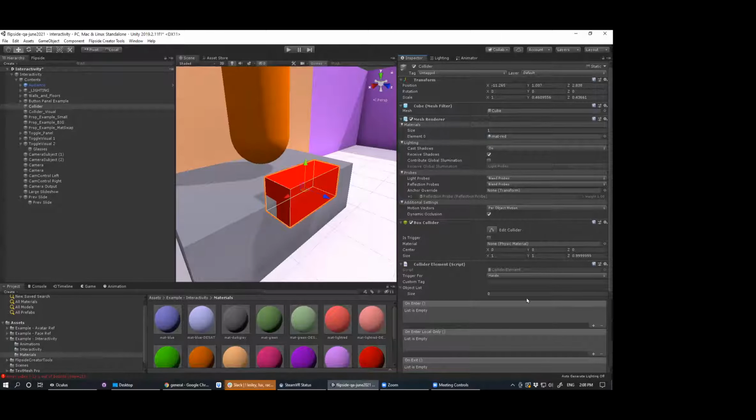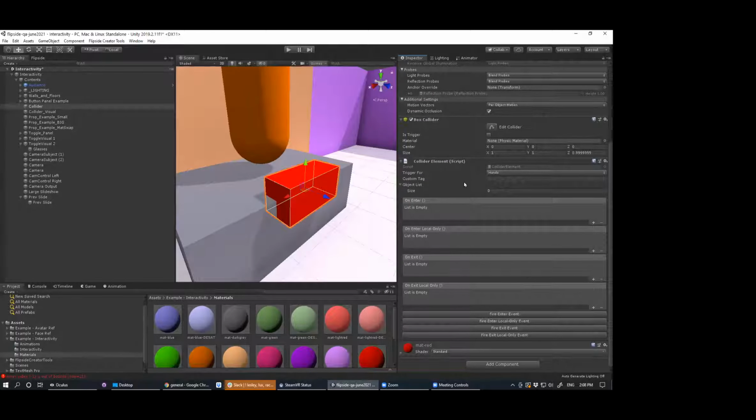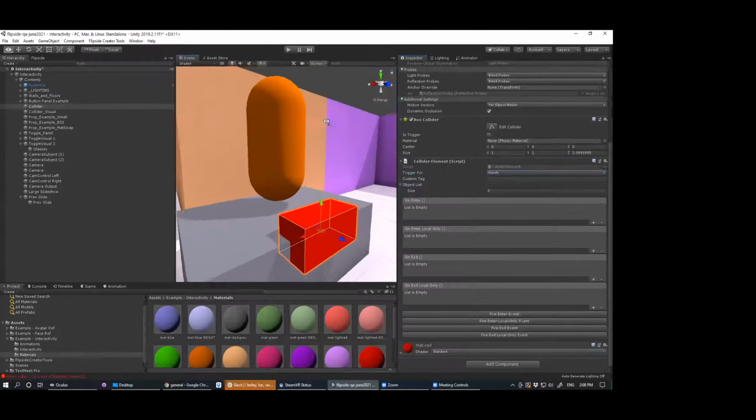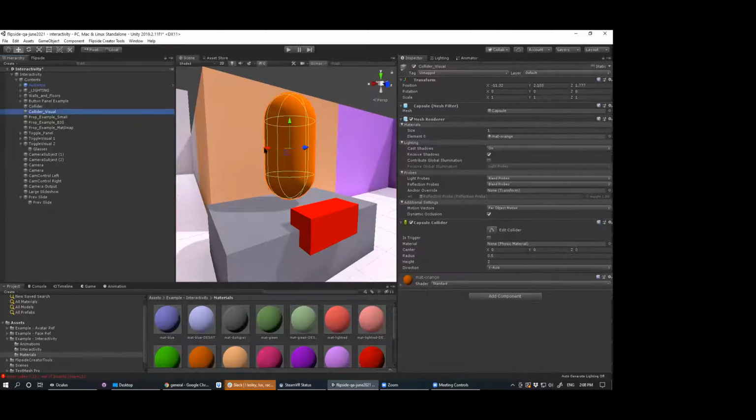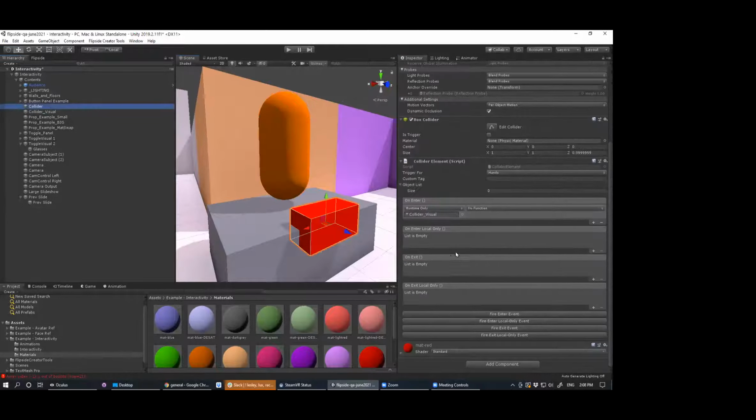Just going to dock my chat window so I can see a little bit more. As you can see, there's a variety of different pieces of information, everything from different tags you can use to target specific things like hands, index finger, or even a custom tag or specific objects you want to do things when it enters your collider. For now, I'm going to leave that at hands. What I want to do is change the color of this capsule here so that when your hands are inside of it, it has a different material. So I'm going to take the collider visual. That's this object here. I can actually move that around a little. Go back to the collider.